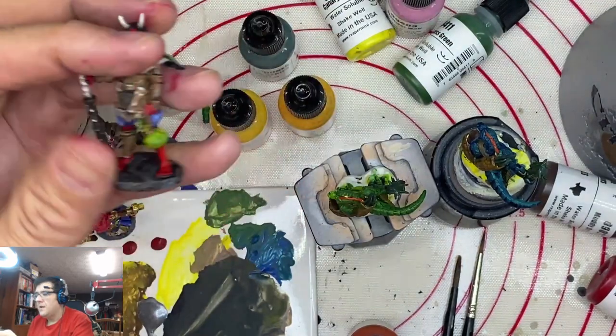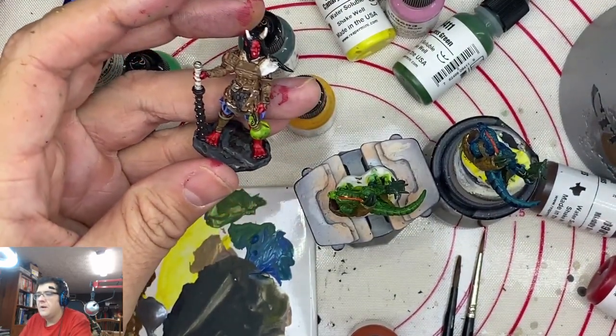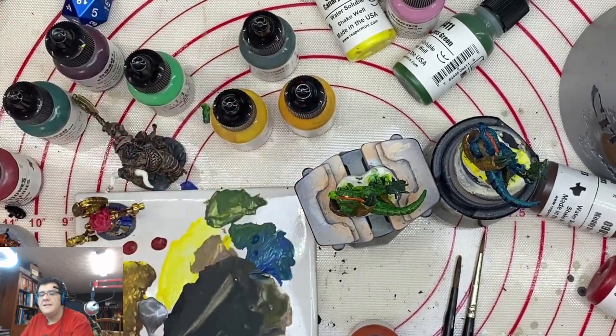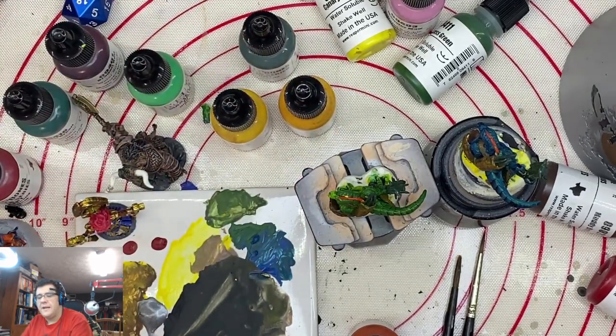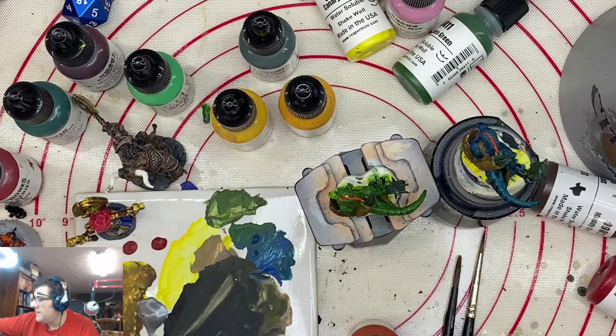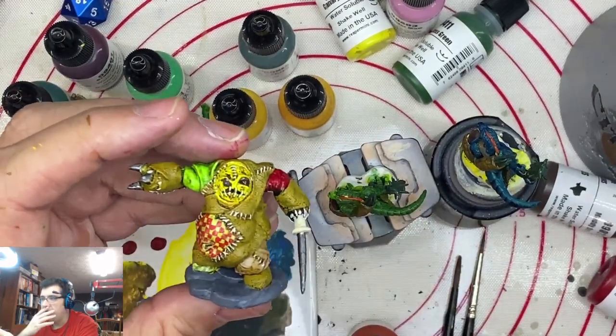You know what I like about that one is it's really bright with color. Yeah. That's what I like. And that's the thing with the craft paint. I mean, craft paint is made to be bright. It's made to be opaque. But yeah, all the other stuff that I've done in the past has mostly been Army Painter, whatever I've done.